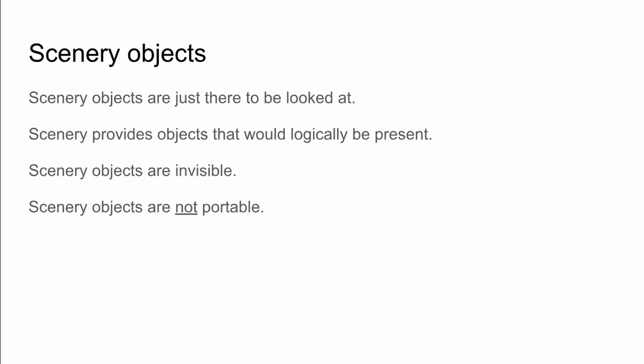They're invisible objects that are just logically part of the environment that you can't pick up and take with you, right? So if you're at the beach, you could type examine the sun, examine the waves, examine the sea, the sand. Those things are logically there. So those would be scenery objects.